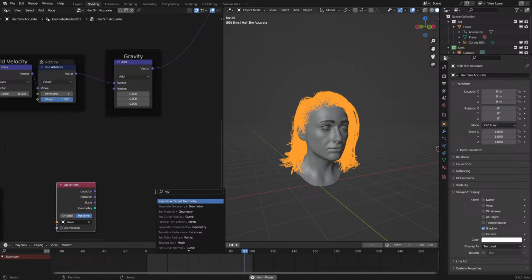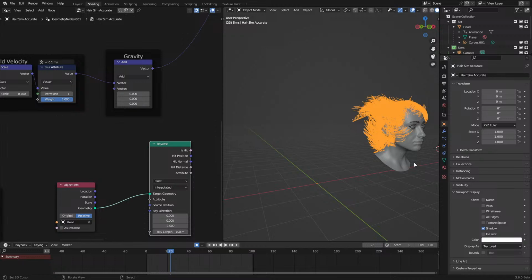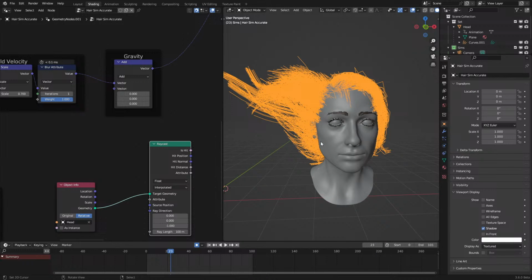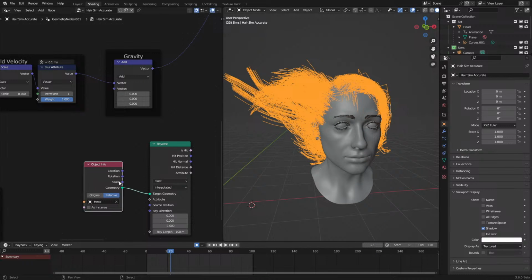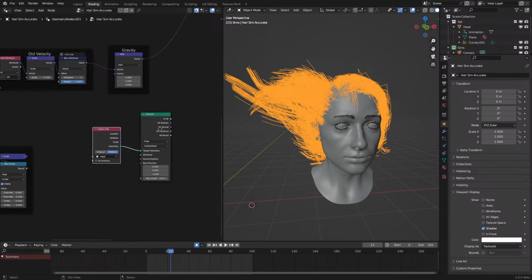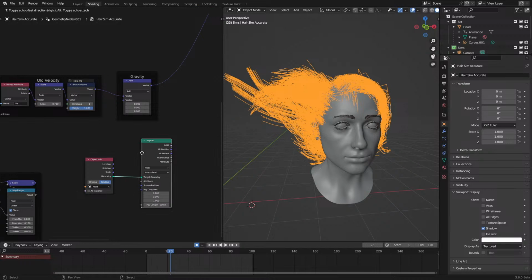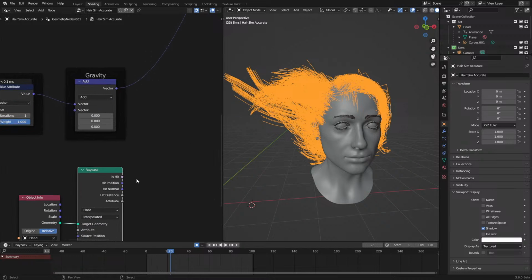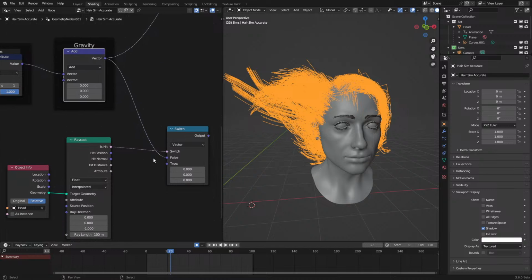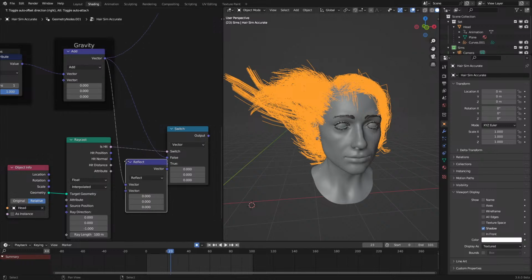Okay, let's use a raycast node. I may need to make another version of the mesh that is decimated so that this does not lag. But the source position, I think, will be the current position. And if it hits, we do the switch between its current velocity and then the reflected velocity.